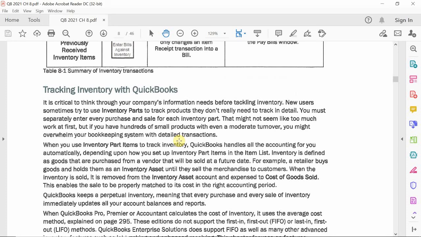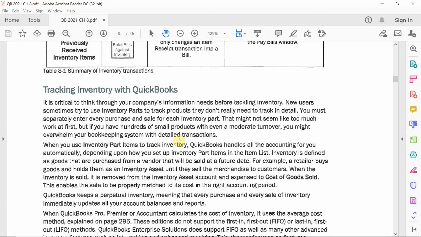We don't keep track of it every single time we sell something. It's a product that just stays on the shelf, and maybe once in a blue moon a customer comes in and buys it.